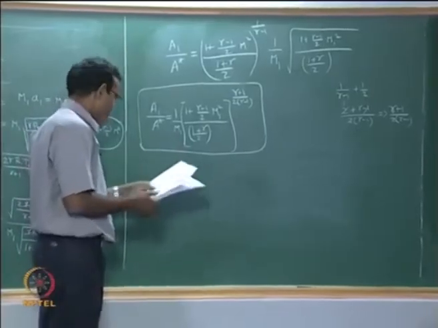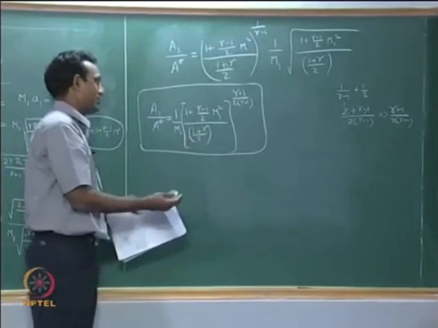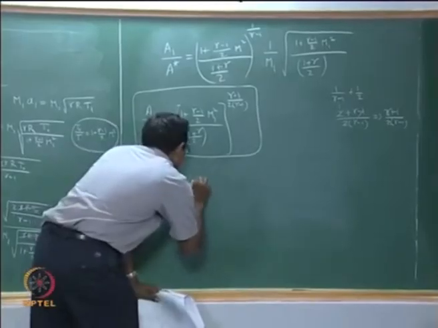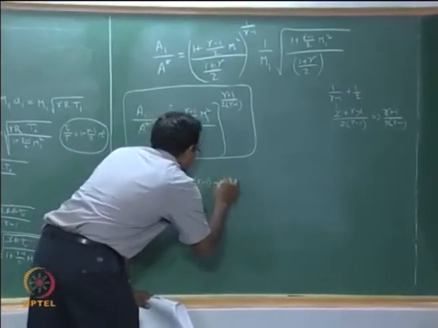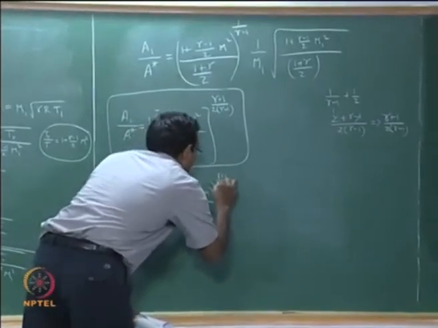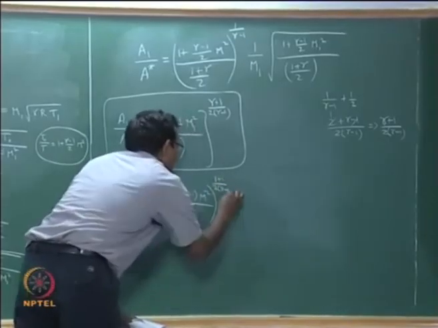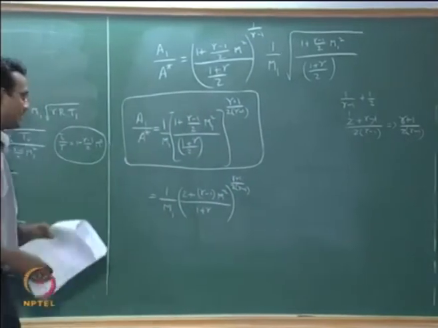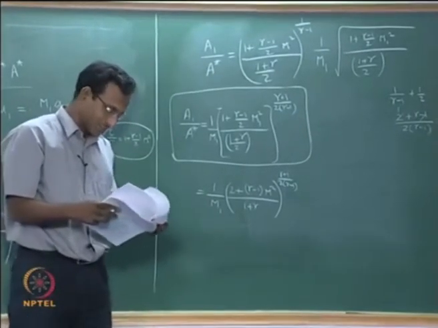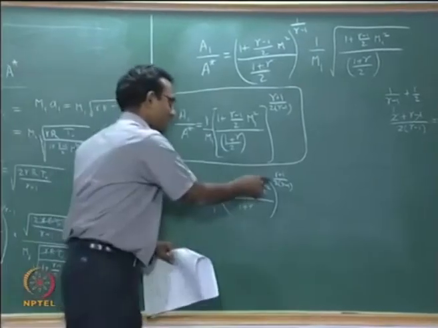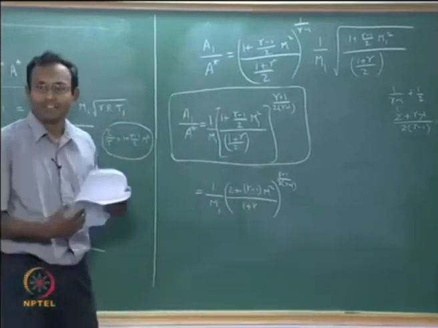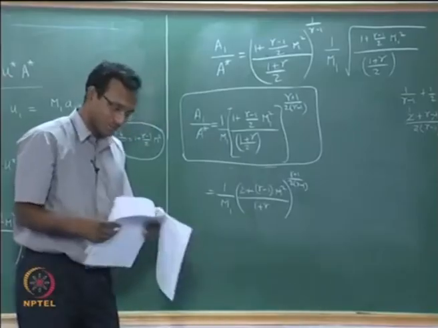Now, instead of having this divided by 2 and so on, I can rewrite this as one more statement: 2 plus (gamma minus 1) times m square divided by 1 plus gamma, whole to the power (gamma plus 1) by 2 times (gamma minus 1). This is one more form you will see. This is probably easier if you are doing your own coding for this function. Or I will take this divided by 2 as a square root in here for this whole thing. That is another way people write it. Whichever form you remember is good for us.